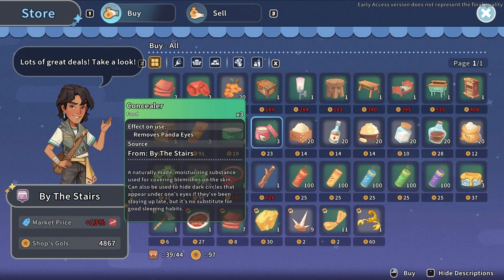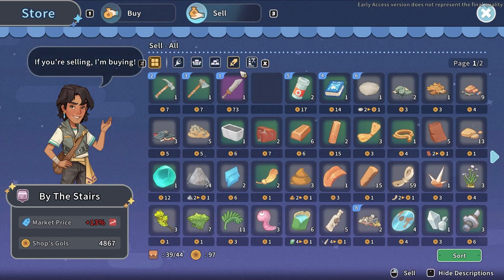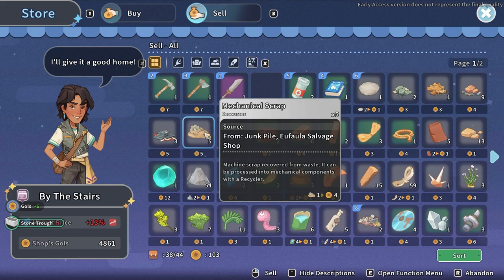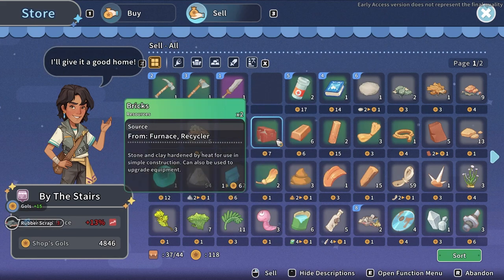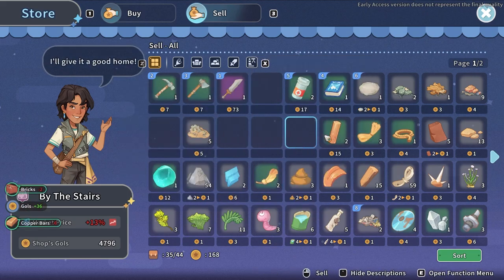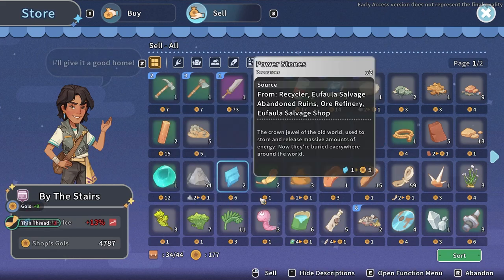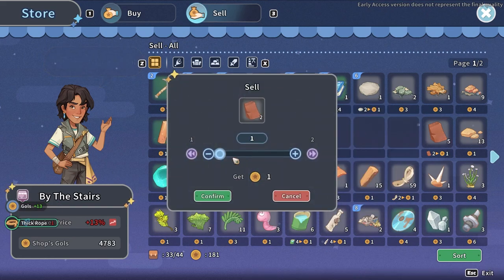Okay, let's see what we got here. This is the stuff we can buy. Let's sell. We're looking to sell. Stone throw, yeah. I'll sell you. Mechanical scrap, no. Rubber scrap. Bricks. These are extra, I think, right? Yeah. Why not? You know, we need these. I know we need that. Thin thread. Thick rope. Stone. No money in that.